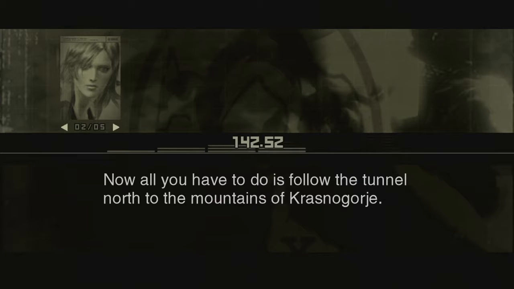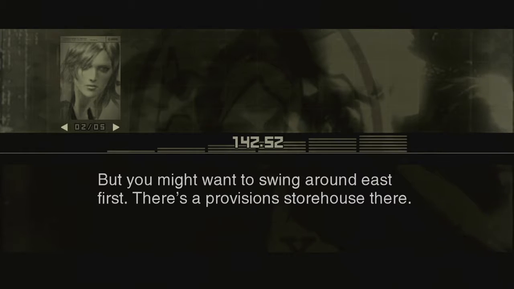Now all you have to do is follow the tunnel north to the mountains of Krasnogorye. But you might want to swing around east first. There's a provision storehouse there.